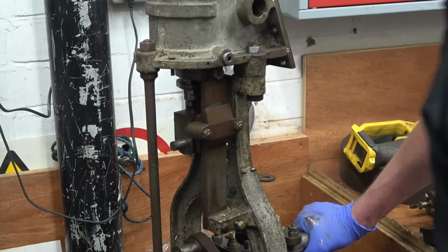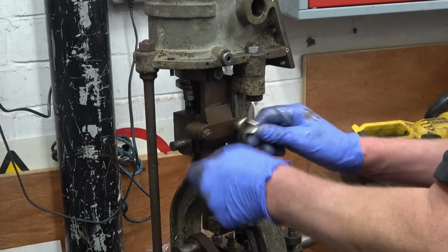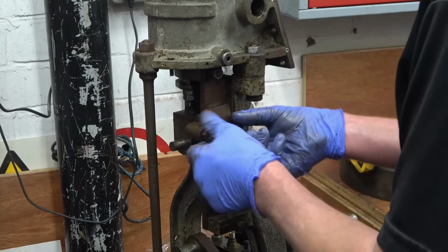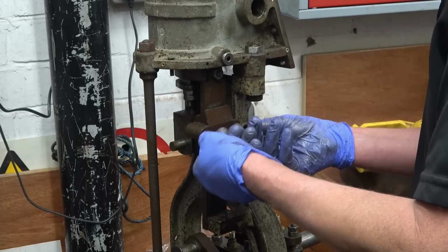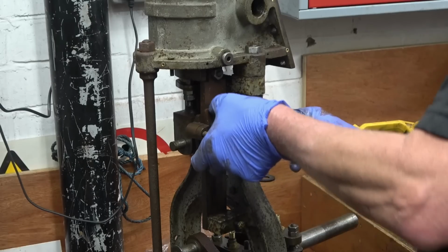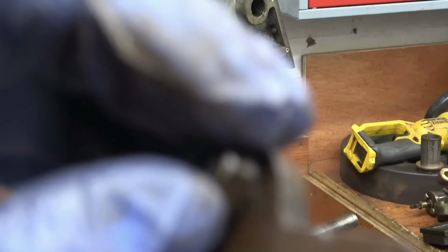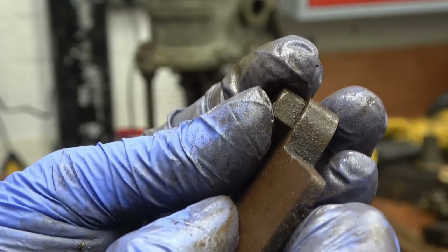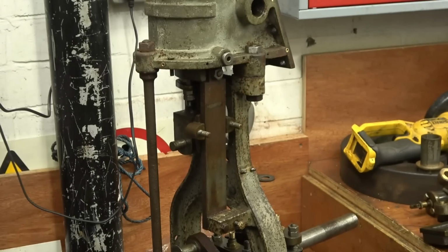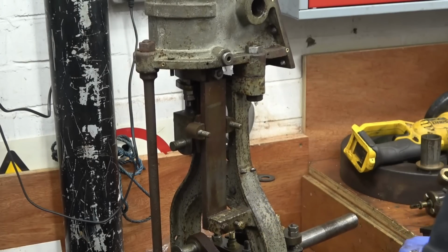There's marks on there. Once again, it's all been nicely marked up for us. Nothing's tight, so it hasn't obviously been disturbed. Interesting. They're little shoulder nuts. Those nuts have got a little shoulder on, little collar which fits into there. This is just surface rust on here, it'll all clean off, no problem at all.